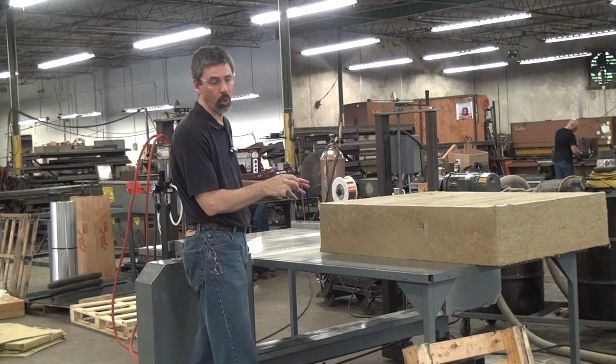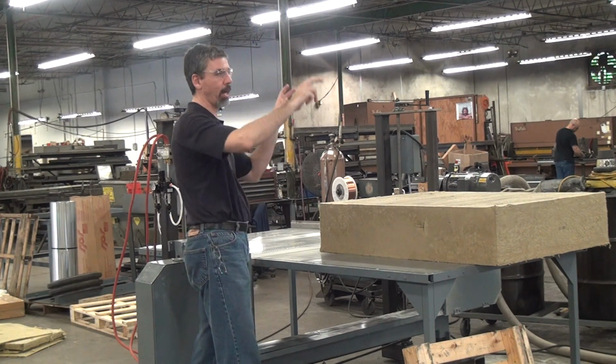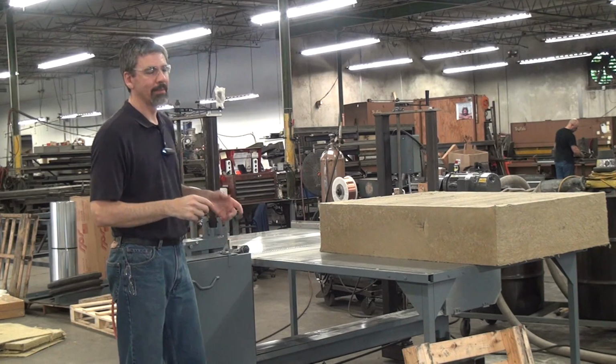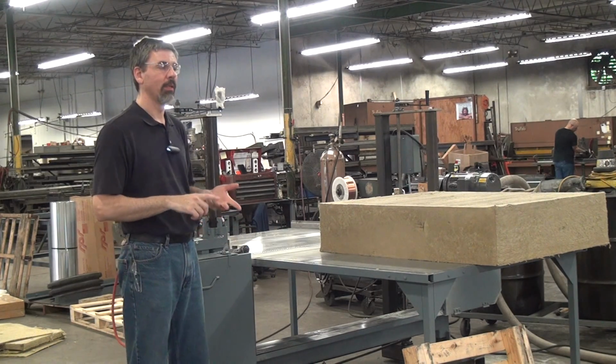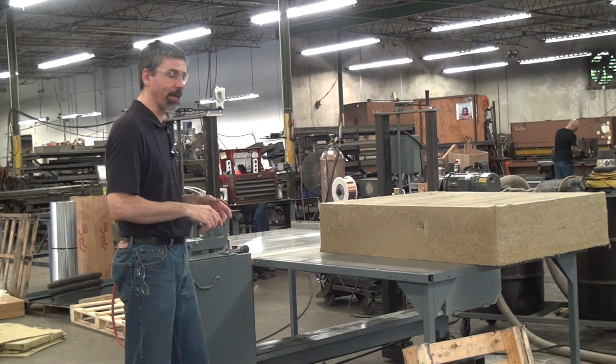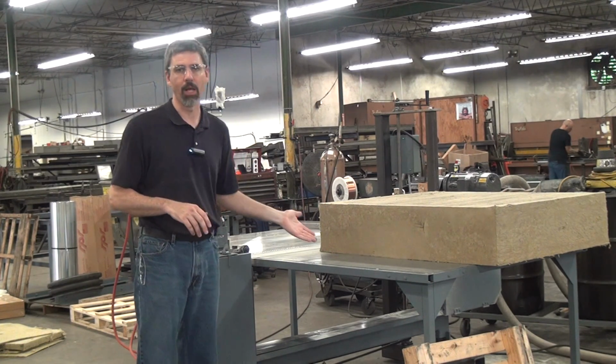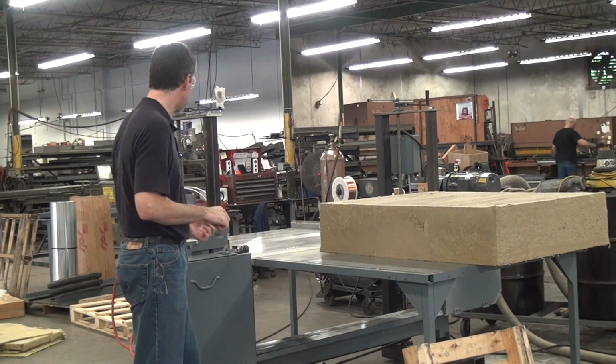This is the awkward part. Pick the workpiece up, carry it back to the head of the saw, set it down, run it through again. So it's a low capital investment machine, a little bit more labor to operate it, but you can actually hit pretty good production rates with this machine without having to spend a lot of money on the initial capital investment.